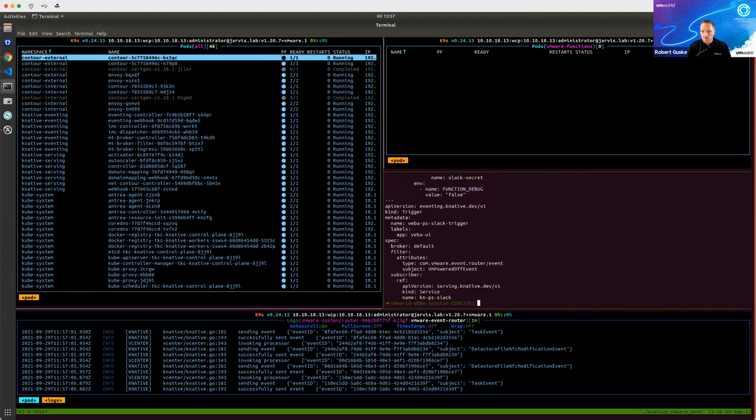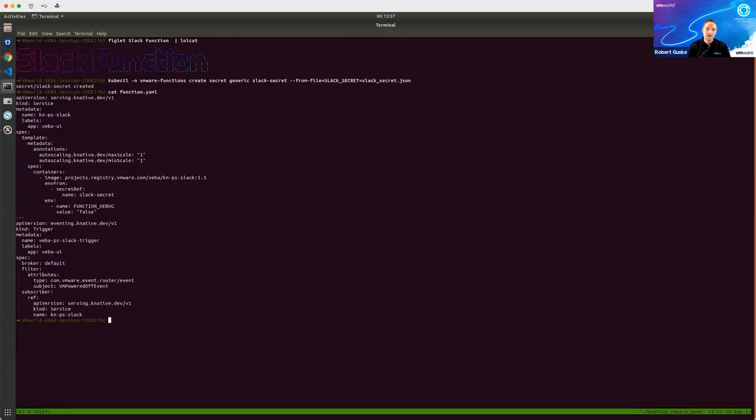And then we have a function description file. You see here in the function.yaml, there are two sections. The first section describes the service. This is a Knative service, not a Kubernetes service. There's a difference. I will not explain it right now, but it's important to know that I defined a max and a min scale for it, which basically means I will have really just one instance up and running, not more, not less. And I will use a specific version for the container image, which is knps slack 1.3. This is for the service, for our function.